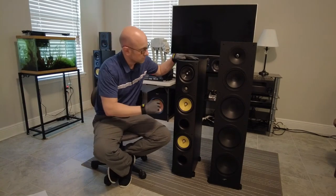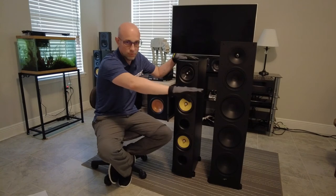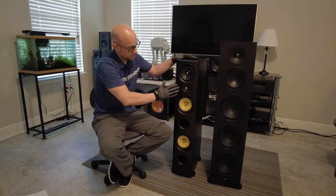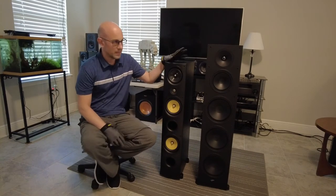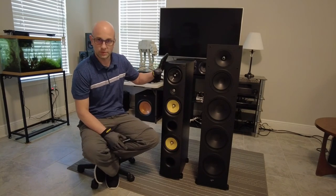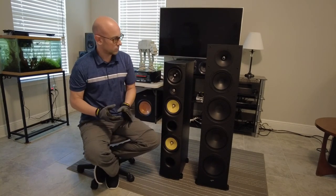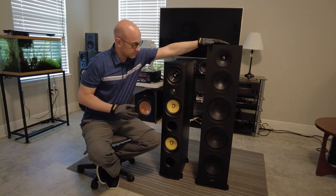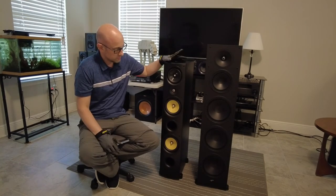Let me back up — with this speaker, if I pull it about a foot or more from the wall, the midrange becomes much more clear. With the other one, I actually want to put it closer to the wall because I don't want as much midrange and treble, to try to make it more balanced. These two speakers are very opposite in that sense. The manufacturer says pulling it out about eight inches improves the midrange, but I prefer it closer. For this one, I found about a foot away from the wall sounded best — it improved the overall soundstage and depth.